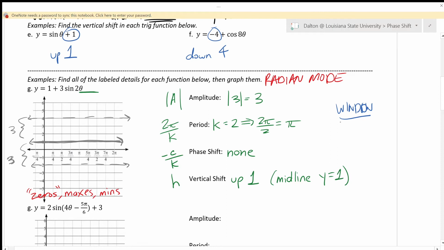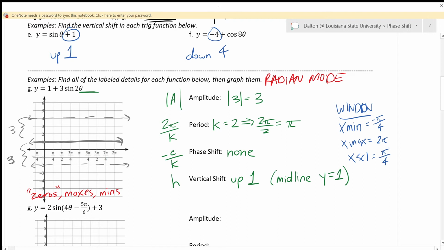So remember, the goal is to get our calculator screen to look like the graph that we're trying to graph on, so that it matches exactly. What's the x min value that we see on our graph grid that I gave you here? Negative pi over 4. The max value will be 2 pi, and your grid counts by, that's the scale. What is the scale of this? 1/4 pi, right? Or pi over 4.